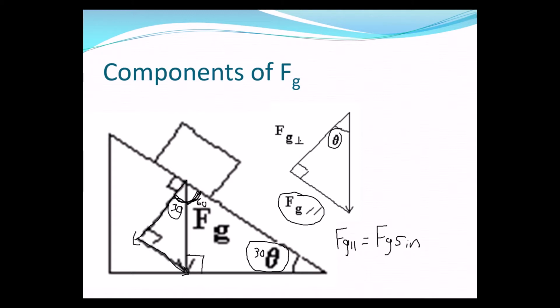And this is our perpendicular. So instead of calling them y and x, we call them parallel and perpendicular. So FG line, FG sine. And if I want to find FG perpendicular, I use FG cos. That's not anywhere in your data booklet, you can just remember it. It's line, sine, and perpendicular is cos. Okay, so we'll try that out in the next question here.